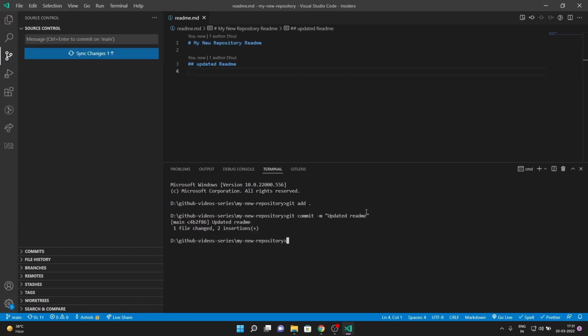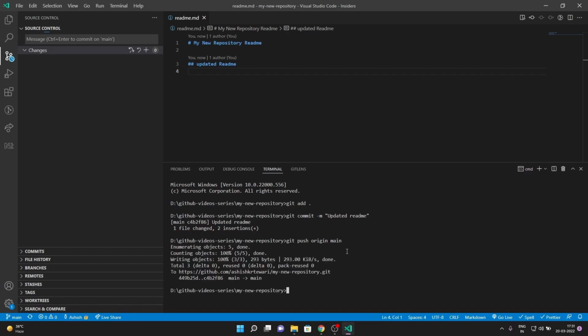As you can see on the left as well, the source control tab is also changing, and it says now that you have to sync the changes which you have in your local to the remote repository, right? So I can go ahead and do something like git push origin main, main being the branch name which we are currently on, right? If I hit enter, it should push my changes to the GitHub branch, and you can see on the left hand side source control has also been updated.